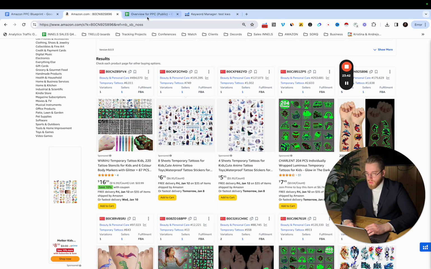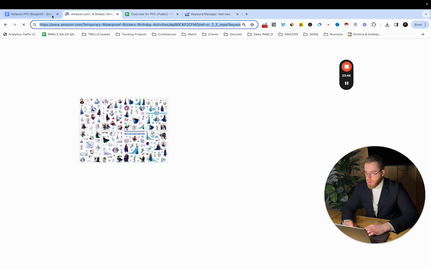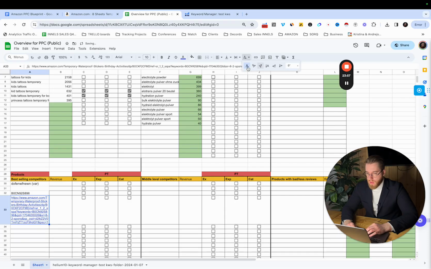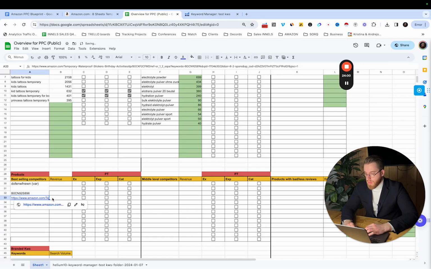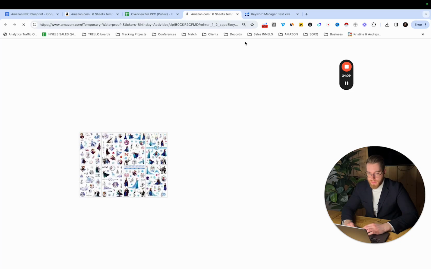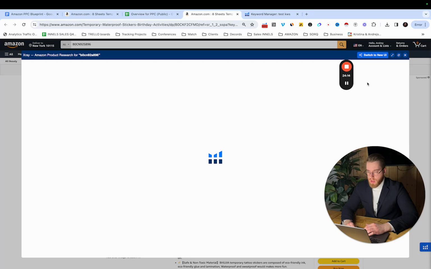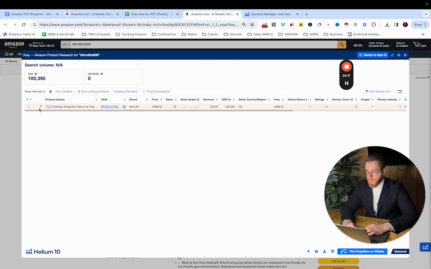This way, it's just better to copy the link for the product. So let's say we take this product, we copy the link, and we insert it in our file here. Let's group it like this. Then we can mark whether there are some variations. You just go to this product and press X-ray. If there are variations, in this case it's only one, all the variations will appear on the list here, and you'll be able to copy the ASIN for each of those.